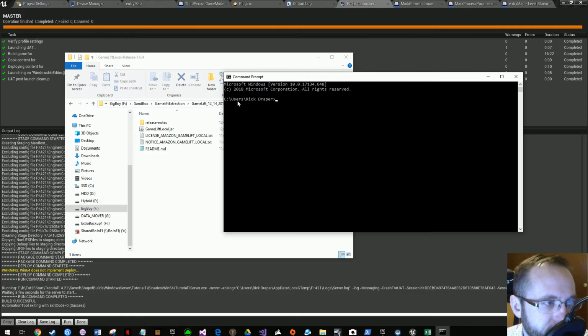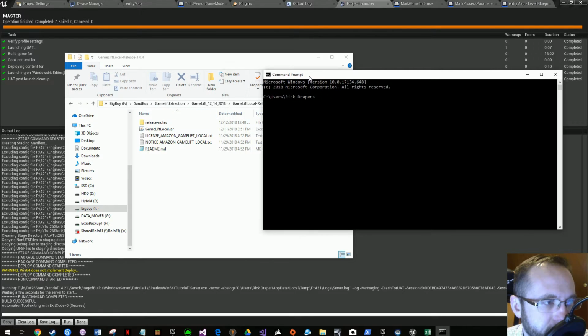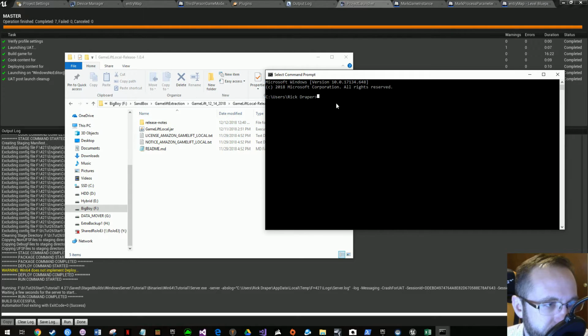So the first thing you need to do is get to the drive where your GameLiftLocal is. Most people's is going to be on C. I have mine all the way over on F. So I need to change over to my F directory. So you just type F:. Okay, and if you notice, the C turns to an F, and so we are on the F drive, and we are going to change our directory. And all command prompt is, if you don't use it all the time, it's Windows Explorer. It's this thing right here, only it's the non-visual version. That's all it is. It's the non-user friendly version. But you can execute programs from it, just like you can in Windows Explorer.